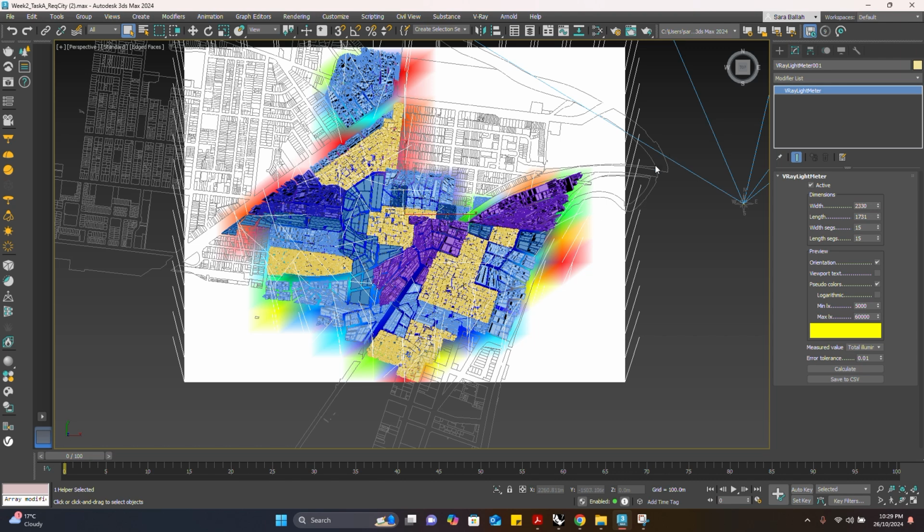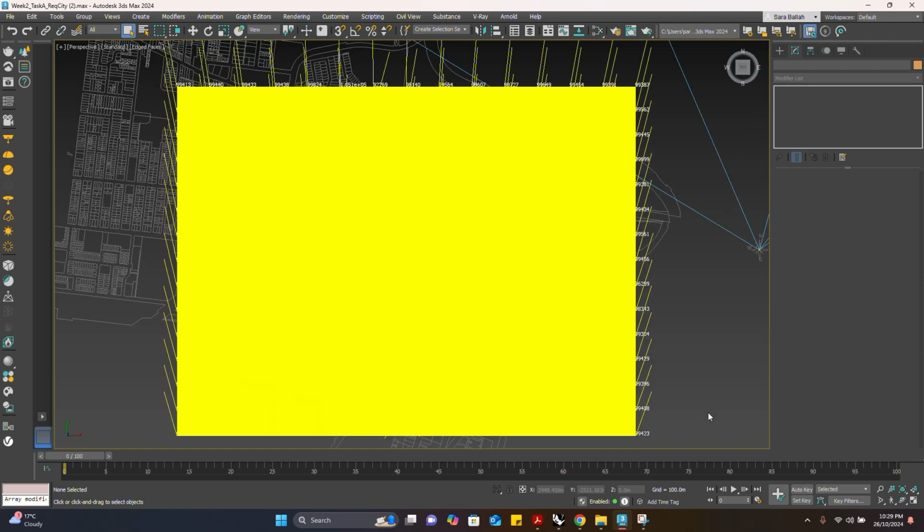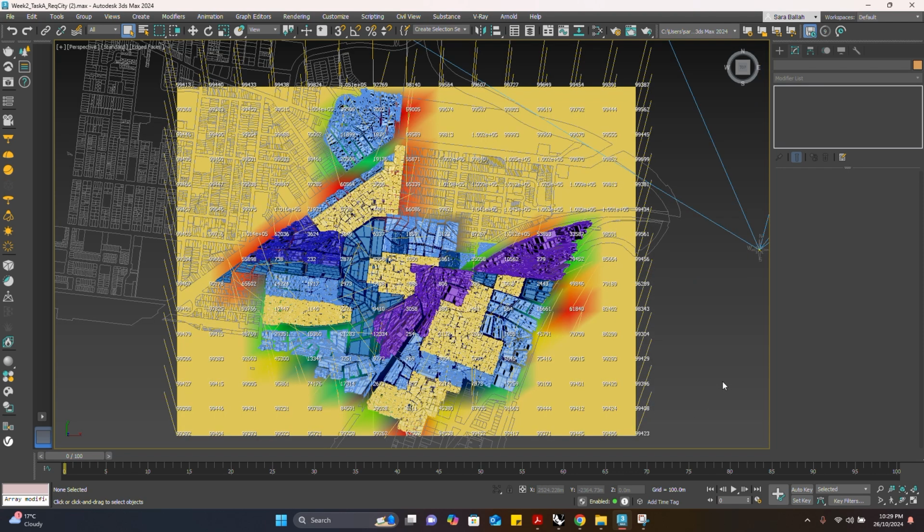So something else I want to show you is the V-Ray light meter. What it actually allows you to do is if you put text on, it will come up with all of these numbers. And what these numbers mean is the higher the number, the more sunlight that section is getting, and the lower the number, the less sunlight.